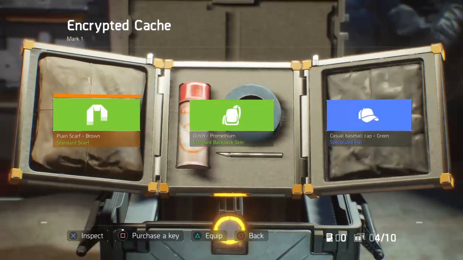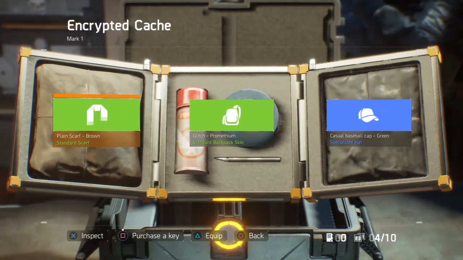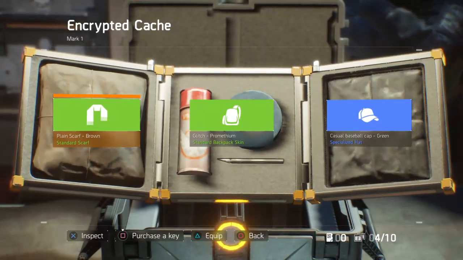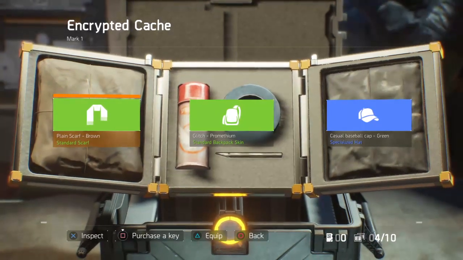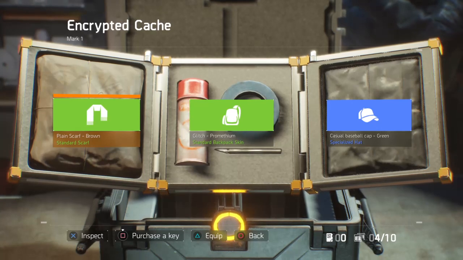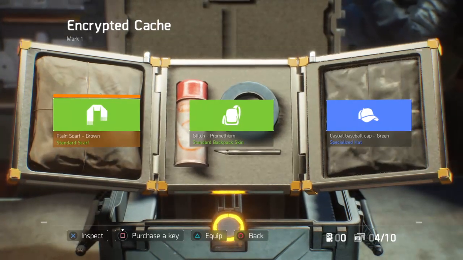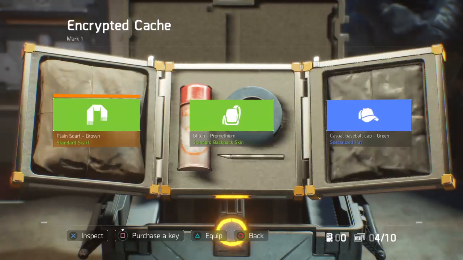Alright, now they give you these three automatically. But if you got the same kind as the plain scarf, for example, then they'll automatically give you cipher key pieces, so that they'll trade you some cipher key caches or pieces that you might call it, and if you collect all 10, it turns into a cipher key so that you can get a lot of stuff.